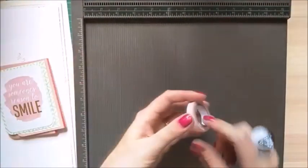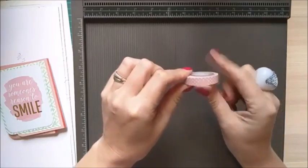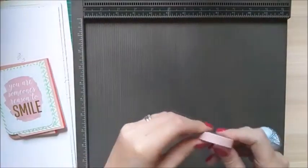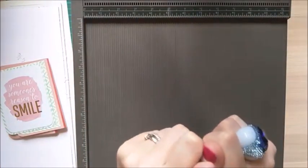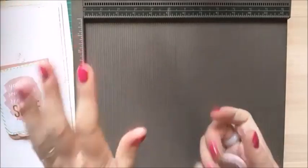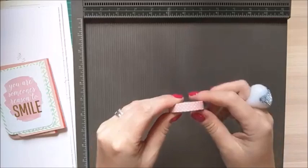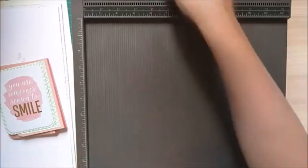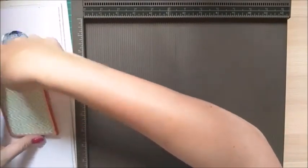I've also got this pinky polka dot washi tape which is going to complement my colors really well. That's optional, but it's also useful because some cards, even good quality ones, may crack when scored. If they do crack you can either distress them with distress inks on the sides, or washi tape works great as well — it can save your projects, so don't worry if it does crack.